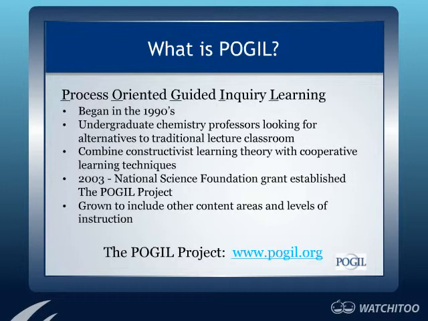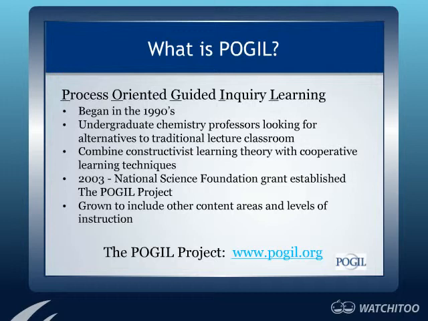The activities that they ended up creating all follow a learning cycle and focus on core concepts to encourage deep understanding of course curriculum, while working in groups to increase the students' process skills, their critical thinking, their ability to work together, those kinds of things. So the process-oriented, the PO, is the cooperative learning part, and the GI is the guided inquiry, the constructivist learning part.